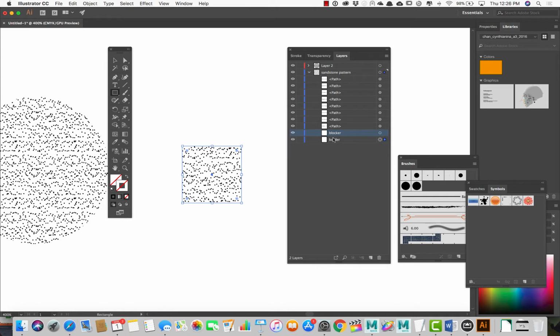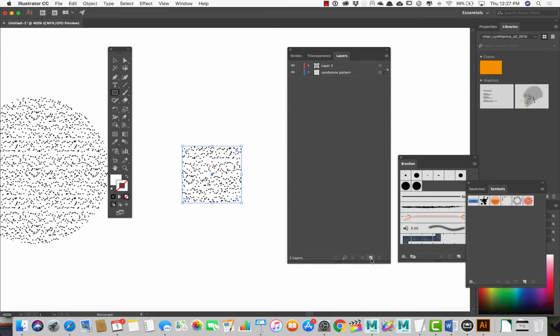I have another element here which is actually just a duplicate of the border layer, but it is a shape that is exactly the same as the border, but instead of having no fill, no stroke, it just has a white fill. And the reason for this is for it to just block the background. So if we didn't have this and we had all these dot patterns on top, it would be transparent in between the dots. This blocker is just a white-filled square that gets rid of that transparency. And just appears white, but we can put this on top of things and it will block out the background. And then we've got a bunch of sublayers here that are filled with this dot pattern that we've created.